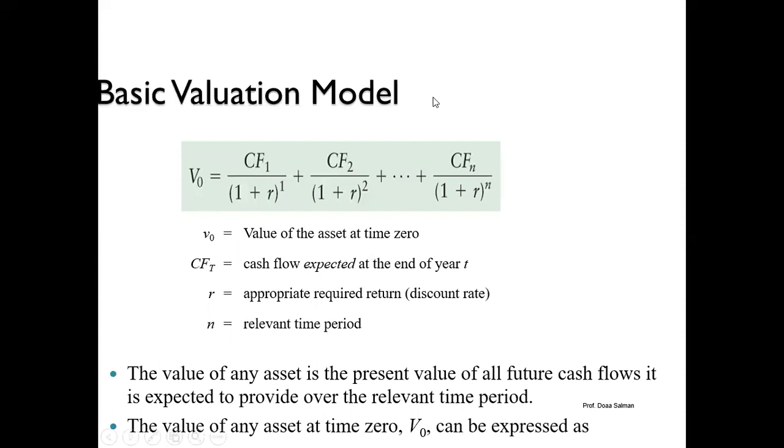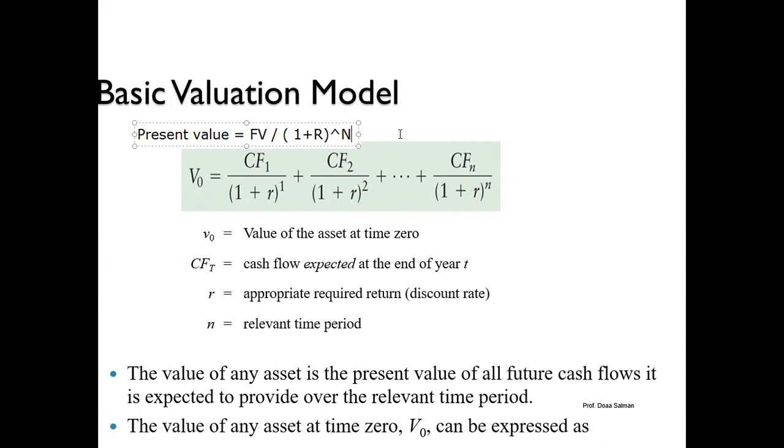Since we are trying to find the present value, I need to find the PV of this calculation. What is the PV? It means the present value. So we need to recall the formula of the present value, which is the future value of the cash flow divided by 1 plus the interest rate that I have. Here comes the trick. Here comes the problem. Here comes the most important one, which is the R.